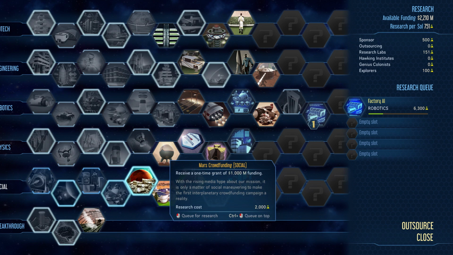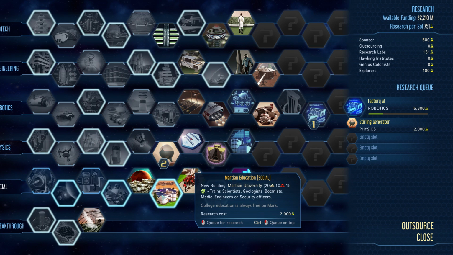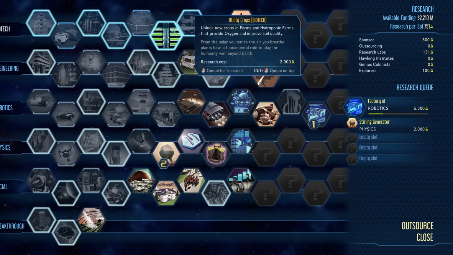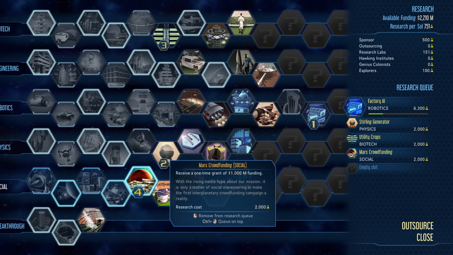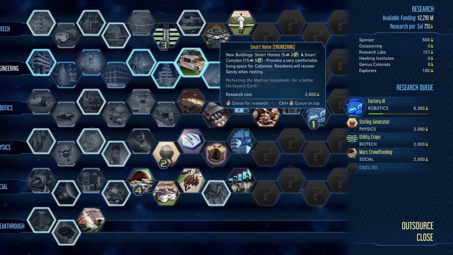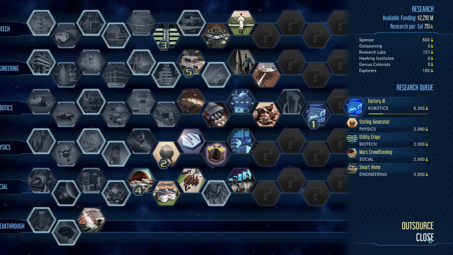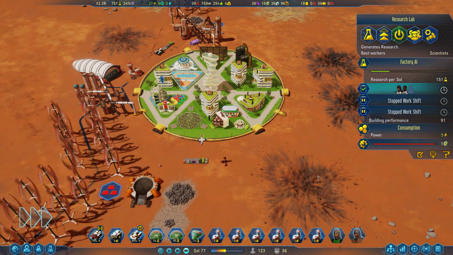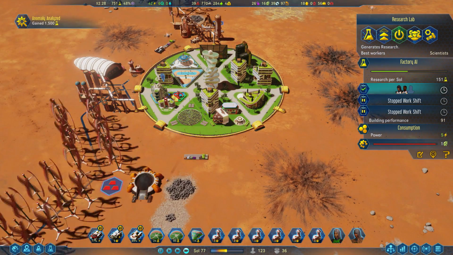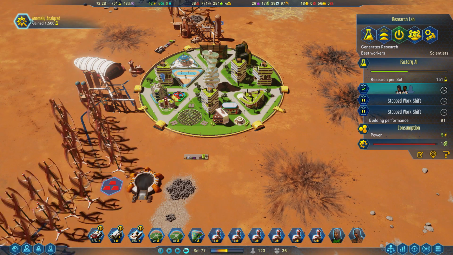We'll just go for a few more of these cheaper techs to get them out of the way. Is that all the 2000 levels that we have? I'll have a look at the smart homes as well and see what they're all about. We've got a bit of boosted research, which is very helpful. Anomaly analyzed. Even better.